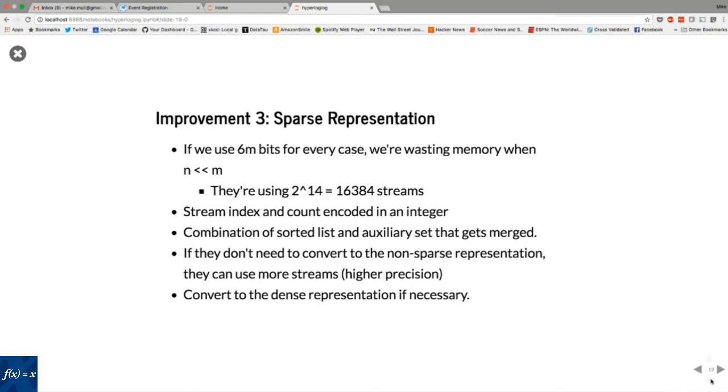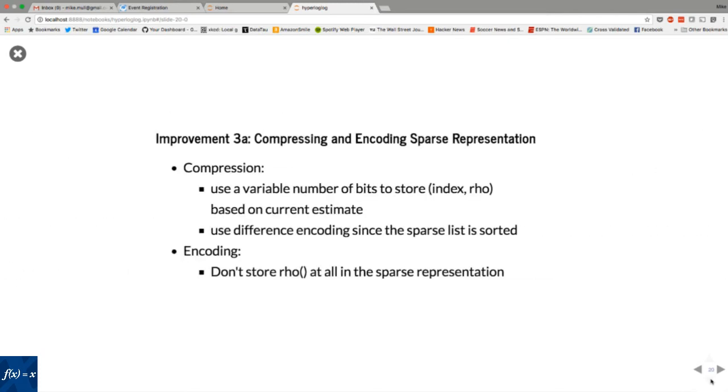That was all about that one. So to make it even more compact, they do 2 other things. One is they compress it. So if they've only reached a certain size on the value of row on the counter that they're keeping for each substream, they don't retain all the bits that they would need. They just retain the bits that they need to store just that number at that point in time.